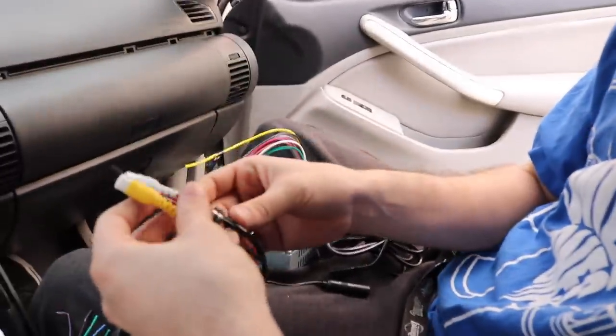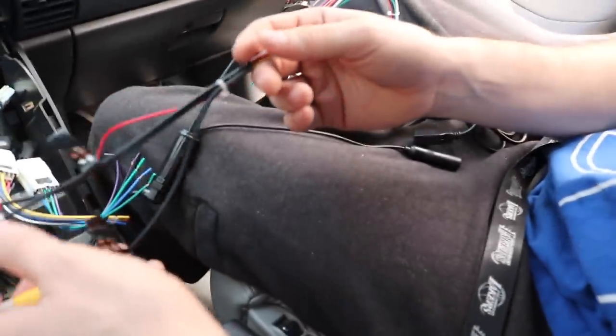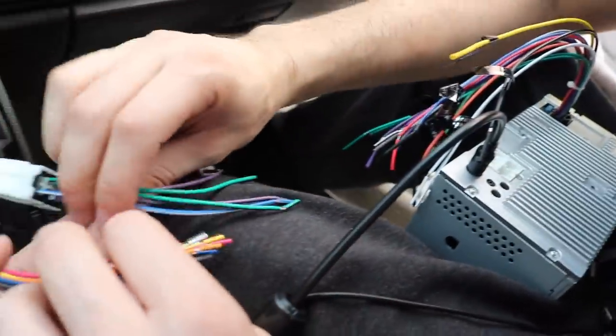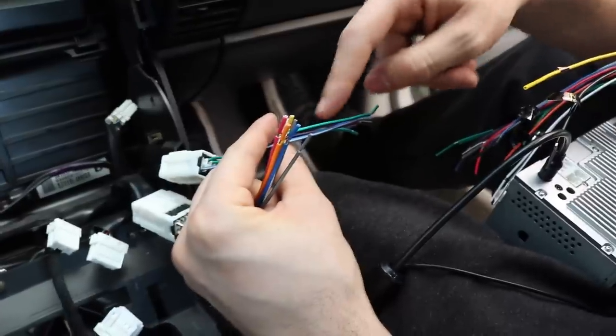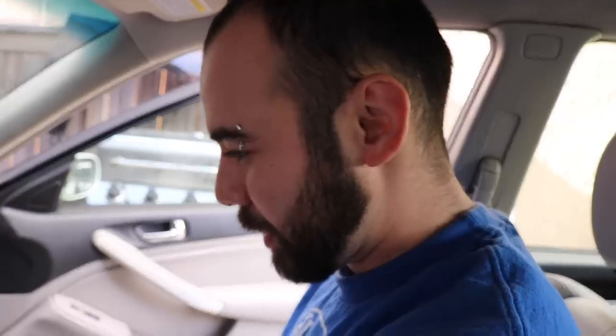Hopefully it's easier than it looks. First off we're going to wire everything together, and before we even put anything back we're going to hook up the battery, turn it on, make sure all the speakers are working and connected. Danny did get these extra camera input, camera power, and aux input — I think that's just for a backup camera. You might not even need these. There might be some other things we might not use just because we don't need it, but looks like all we have to do is wire these to these.